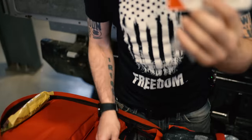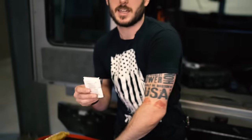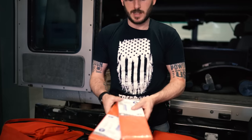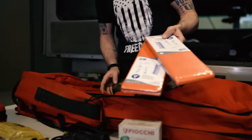Liquid Band-Aids, a lot of liquid Band-Aid kits, in case someone's got a little cut that just won't stop bleeding, or QuikClot control dressing. We also have Celox, which is a hemostatic agent. It's another quick clotting agent. However, this stuff is a powder, and if you get this in your eyes, it can make you go blind. So I try not to ever use that. We have splints, if you have a leg injury or an injury to one of your larger external extremities.